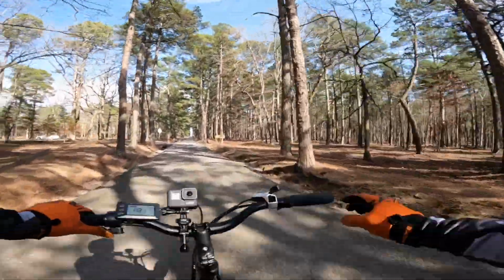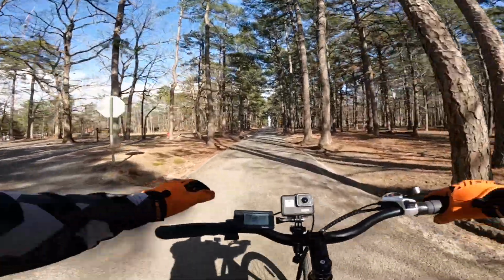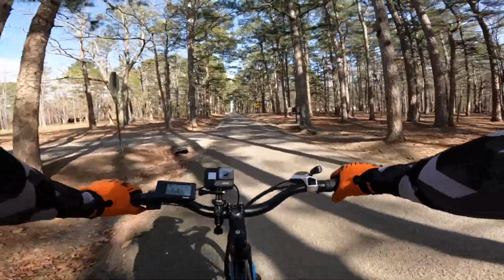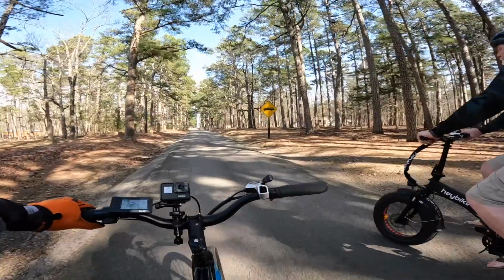All right, we just passed him up. Damn, got up to 19 miles an hour. Well, don't stop when you get crazy. Well, sorry. So pedal assist level, I mean, holy crap, this thing wants to kick in. Took off. It really does want to just take off.